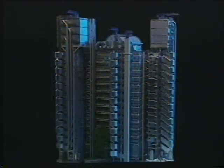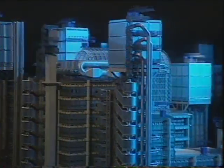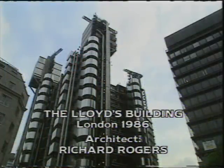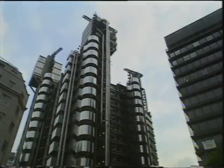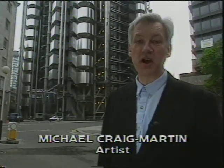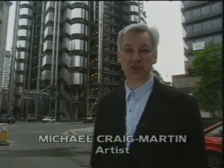It is a strange mixture of assertion and enigma. One catches glimpses of it from different places all over London, yet one rarely sees it in full. This building is constantly photographed and filmed; its status as icon has overshadowed its character as object. I'm interested in its visual and physical appearance, the way every detail reveals its rigorous intellectual clarity.